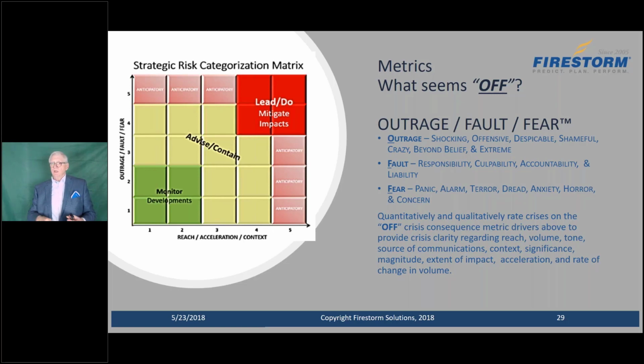Was there fault? Yes, it turned out the water department knew that it was going on. The leadership in town knew it was happening, and it happened over a number of years. Again, full fault, all the way to a 5. Now, was there fear? Yes, my child could get cancer. It could have cut someone's life short. There could be lingering health issues coming as a result of that.